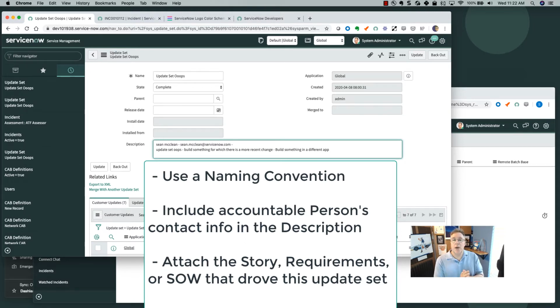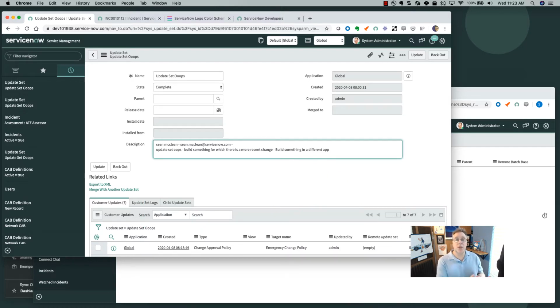But the reason that I want to make sure that this is set up this way, or the reason I point that out as a thing to put in the description, is it makes the person building the update set accountable. Oftentimes for the production side, when we're importing these update sets, if I have someone who's accountable, that's the person that I'm going to call. And if I have that person that I'm going to call, then that person's liable to check a little more carefully to make sure their update set is just right.